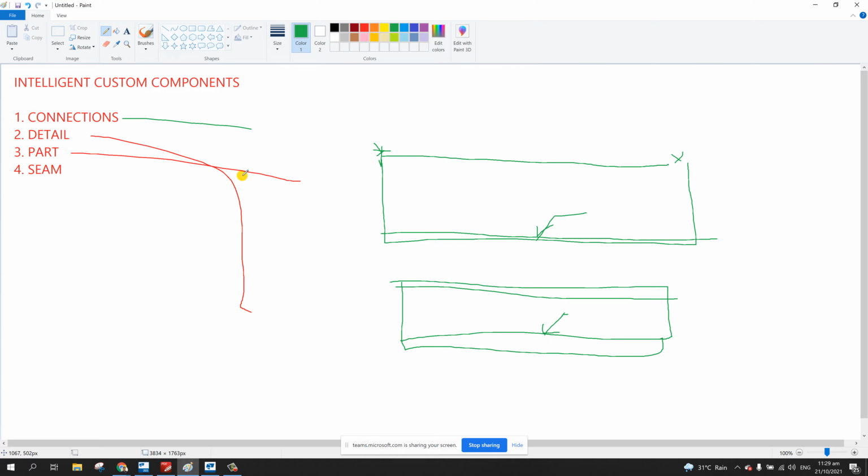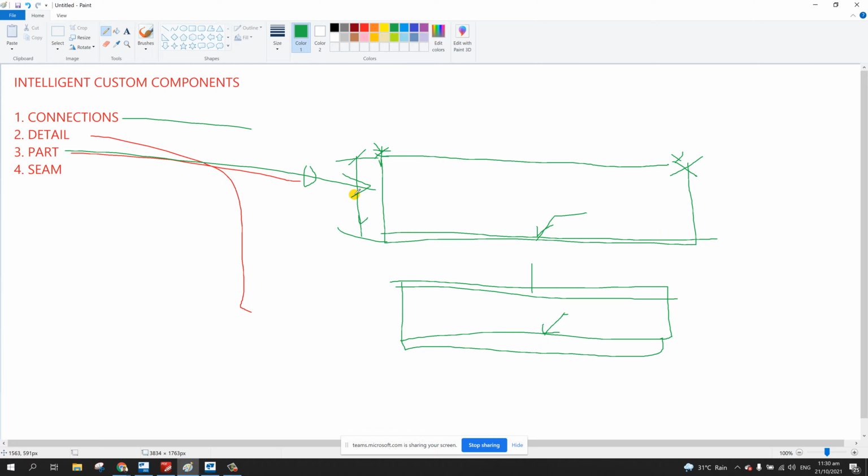But if you have a custom component part, by picking 2 points, this one is also intelligent that you can specify the height of the build-up section, and you don't need to model it one by one. So that is a part. It will form a new object using the custom component part.